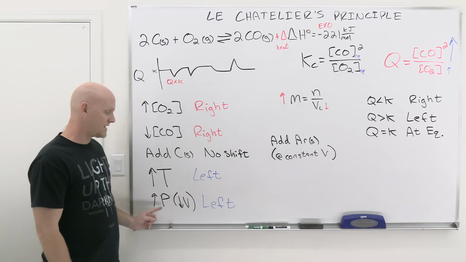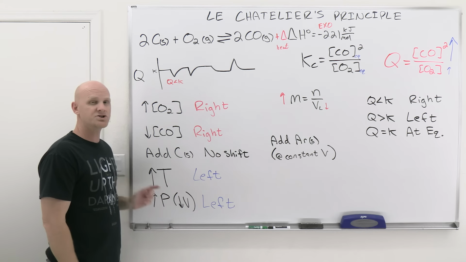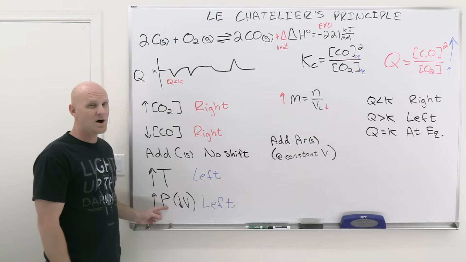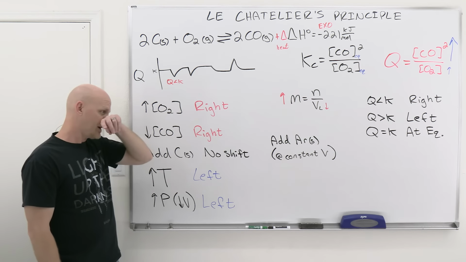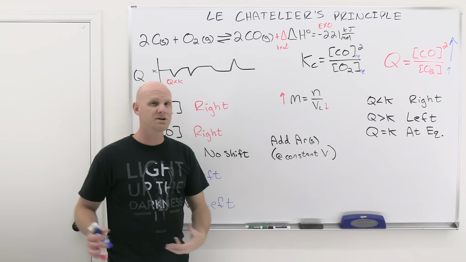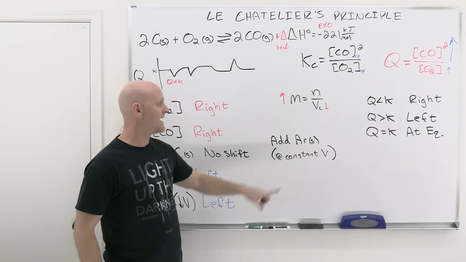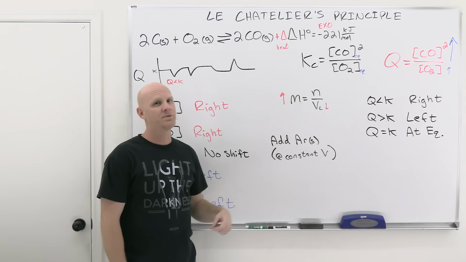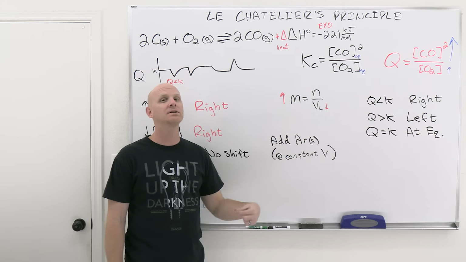And you might be tempted to look back here and be like, oh, what could happen over here, Chad, when our pressure went up? Well, here our pressure did go up, but it's because we reduced the volume. But here our pressure is going up not because we've reduced the volume, but because I've just added a bunch of another gas. And not just any gas, I added a noble gas. And the key here is that a noble gas is chemically inert.